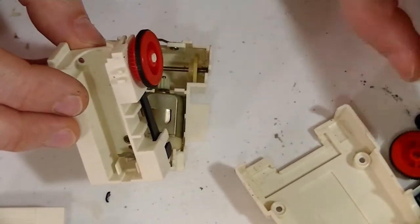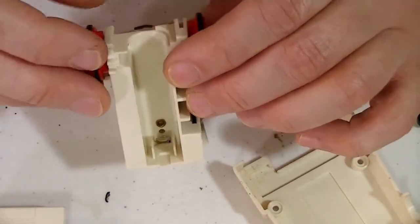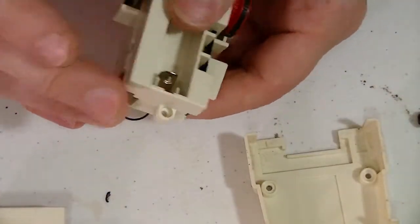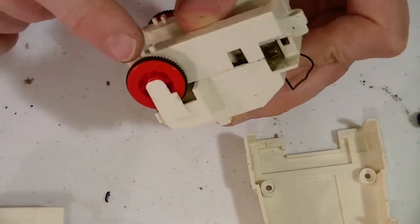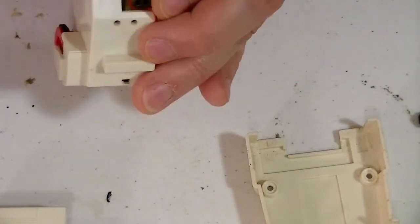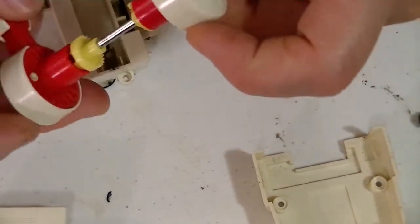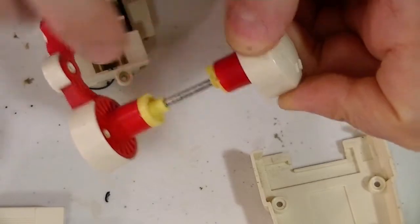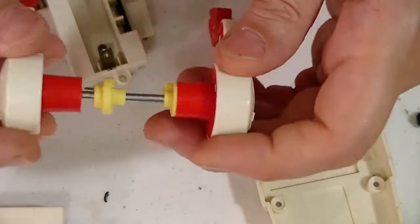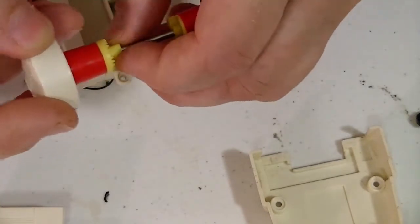That's pretty neat. Let's put this back together. The tires even look really good — they just have gears on them. So as this thing sets in there, the motor is going to turn these. And then up here, once I put the arms back on, this gear is going to turn this gear. They are spring-loaded so you can move them without breaking it — it gets locked in there. That's pretty neat.